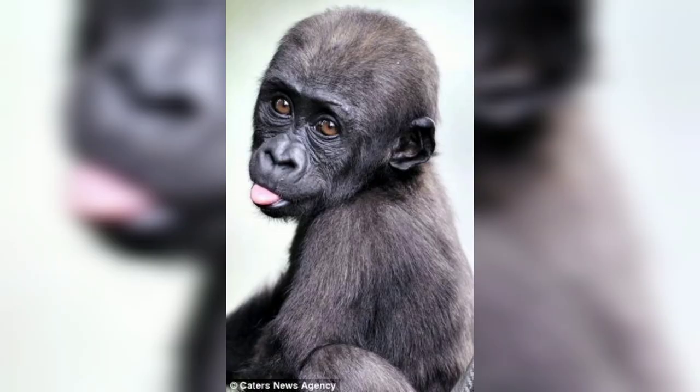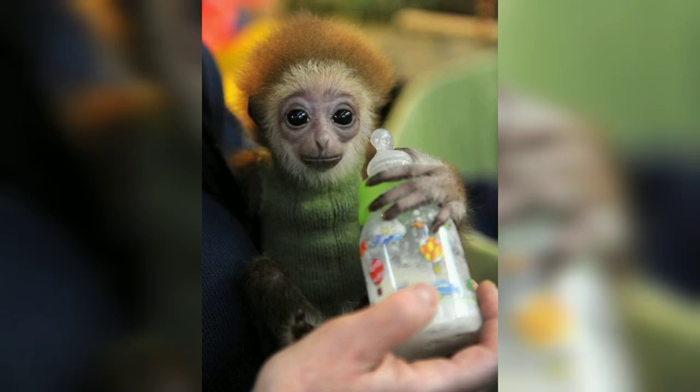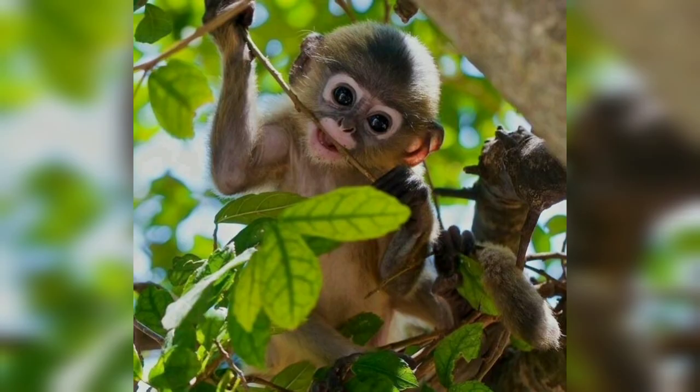Friends, these monkeys are very intelligent and they also eat the food of humans. This one is a small baby of chimpanzee. These three are very small marmosets — they fit in one hand of a human. This one small baby wants to drink milk and he has a feeder.